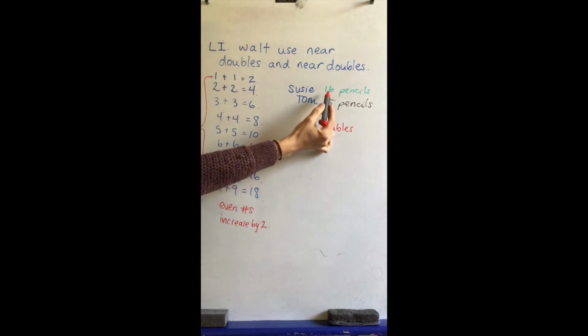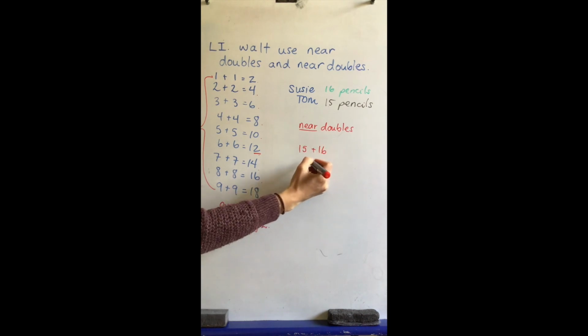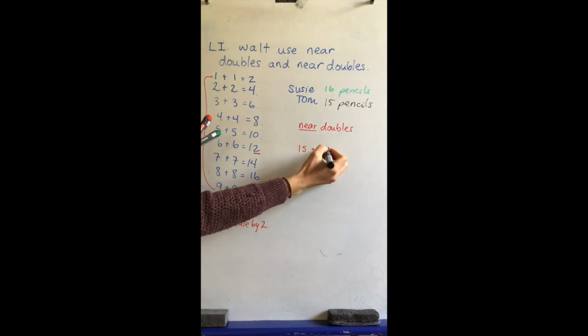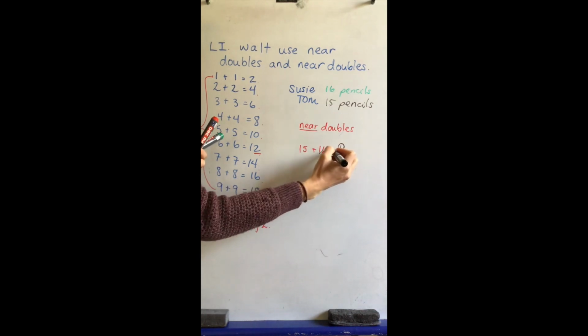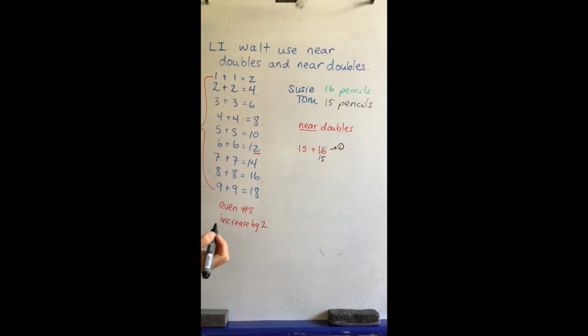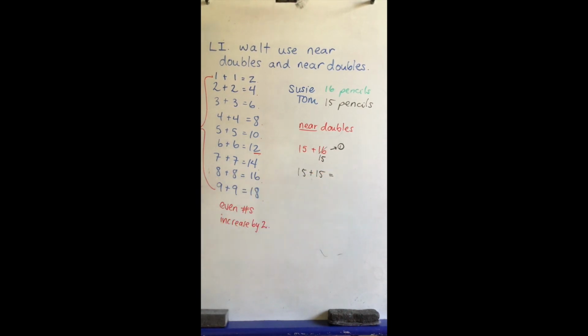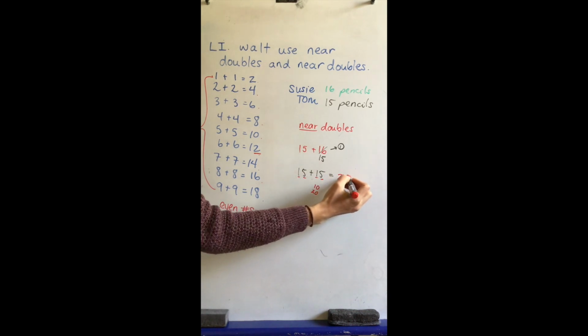So we've got 15 here and 16 here. So I've got 15, add 16, which is really, really close. What I'm going to do is say, let's pretend that this is a 15 for a minute. I'm going to put my extra one off to the side for now. So instead, I'm just doubling 15. Okay, so to double 15, I've got my 2 5s here, which is going to be 10, and then I've got a 10 and a 10 here, which is going to be 20, and those two together is 30.